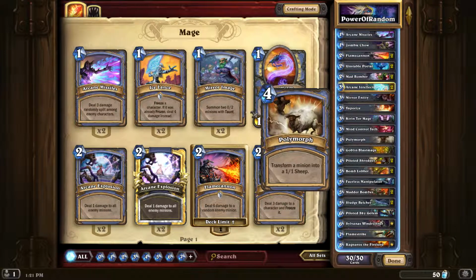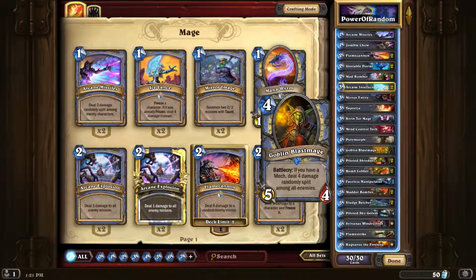Next one is a standard clearance, the Polymorph. Just transform anything to a 1/1. It's a great card, really. Makes the most dangerous minion in the game utterly useless. Next one is, this one's nice. Goblin Blast Mage. If I have a mech on the field and I put this down, it does 4 damage split to all enemies. So it could attack the hero, or it could easily just attack the minions I want to clear, like taunts, for instance.